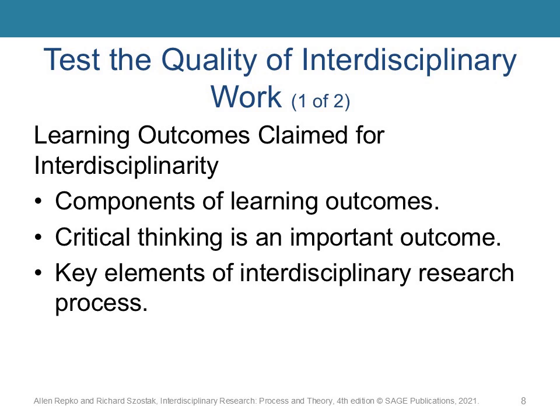Fifth, asking new questions. Perhaps most importantly, interdisciplinary learning increases your ability to see problems in new ways. It helps you recognize gaps, ask different kinds of questions, and come up with novel solutions. And sixth, drawing on multiple methods. Students improve their ability to identify appropriate tools from different fields and apply them with flexibility.